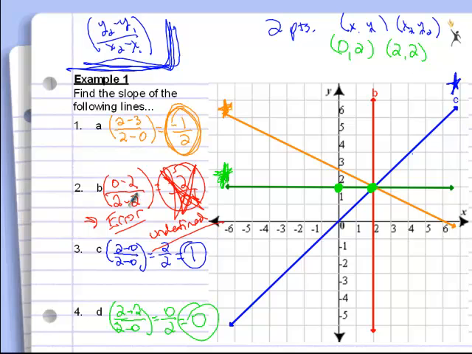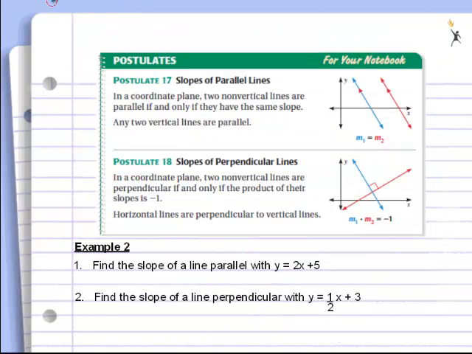If it comes up as an error on your calculator, you know that that's an undefined slope. But if it comes up as 0, that might not be an error, that just might be the slope. So just make sure that you're doing the math correctly. That's all section 4 of chapter 3 is dealing with, different slopes. One thing that we'll go over very quickly are slopes of parallel lines and slopes of perpendicular lines.